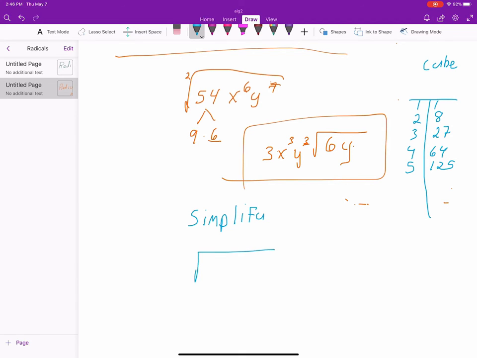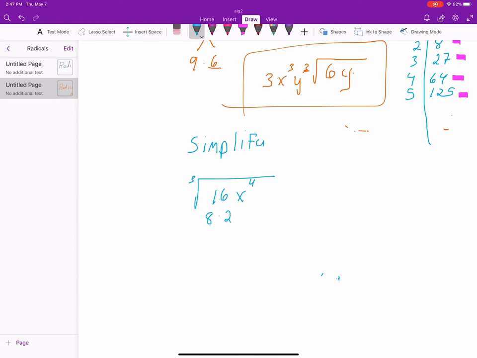So if we have the cube root, it'll have a little 3 right there. Let's say we're going to go with 16, right? X to the fourth. All right, so how is that going to work? Well, we're going to check these numbers over here on the side now, right? And see which one of these will evenly go into 16. Well, obviously 1 does, but that's not going to get us anywhere. 8 does, and that's the only one. So we have 8. All right, so we have 8 times 2. There we go.